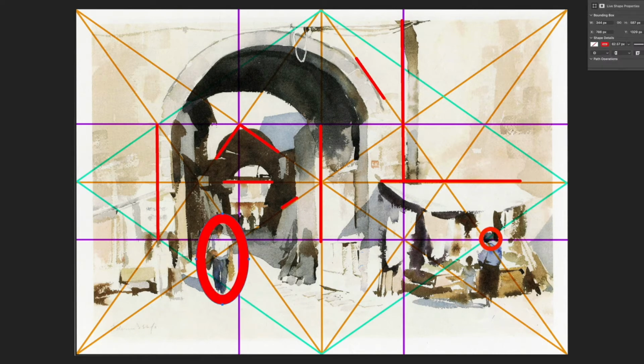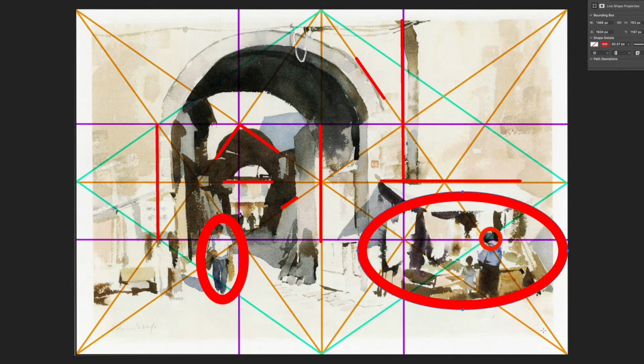The figure that is facing us is within the focal point area, and the focal point is really that entire tunnel-shaped area. On the right-hand side, you can see the artist is using those figures in the tent to balance the composition, just like the cat was balancing the composition in the first example that we looked at.